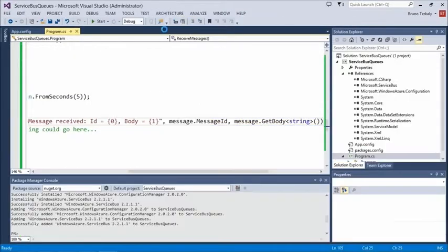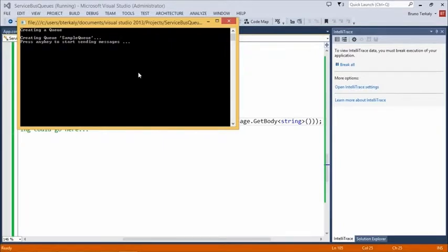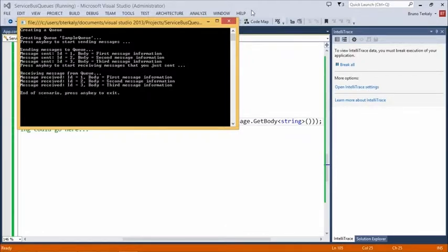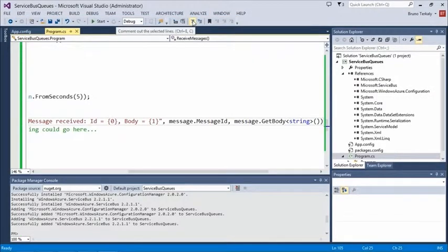So I think I paused too long and it timed out, so I'm just going to run it without debugging. So sending all the messages, there you go, all 3 sent. Now let's read them all. There you go, they're all read from the queue. So that's a nice little example that shows you how to put information up into a queue, up in a data center. It sits there and is ready to consume.